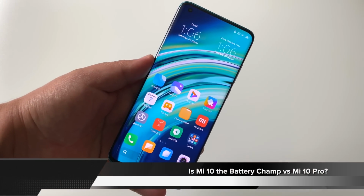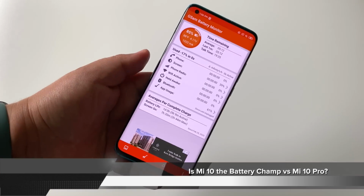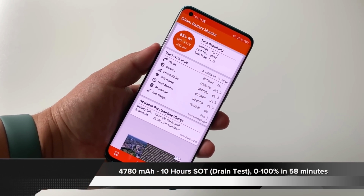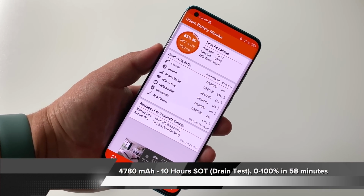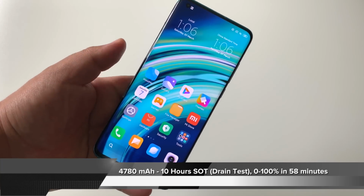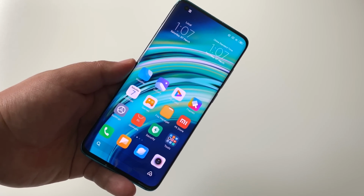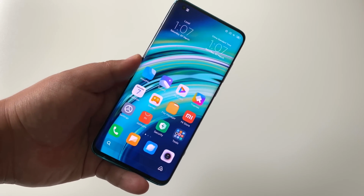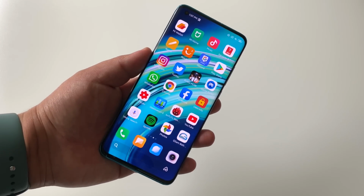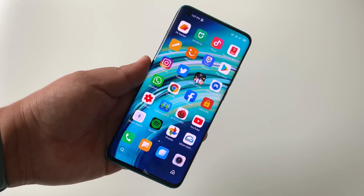The 4,780 milliampere capacity on this phone is holding up very nicely. And in my epic drain test earlier this week, this was the only phone to last over 10 hours of screen on time with a very heavy test. You don't get as fast charging times. Yes, 58 minutes, but compared to the Mi 10 Pro's 44 minutes, you're talking about a 14-minute difference. It's not that big a difference, so you're really not losing out too much there either. And so when it comes to battery life, I think this may be the more well-rounded option for a lot of you guys out there to consider.